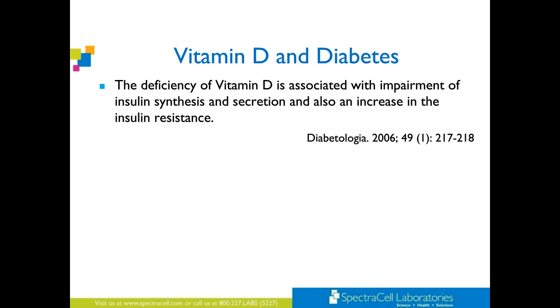So once again, the point is that you have to look at the dosage of vitamin D if a patient is taking vitamin D. Are they taking the adequate dosage? And you have to change the dosage, and are there any other nutrients that are associated with that? Well, once again, you can see here that they show that vitamin D not only affects the insulin synthesis, but also secretion and possibly the insulin receptor. So as a result, there are 3 possible mechanisms of vitamin D and the role with diabetes. And once again, this person had a vitamin D deficiency, and we will show you the cardiometabolic panel and once again how that correlates.